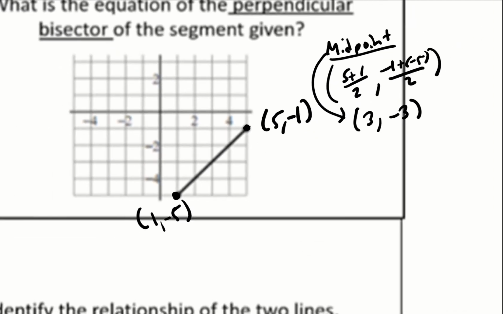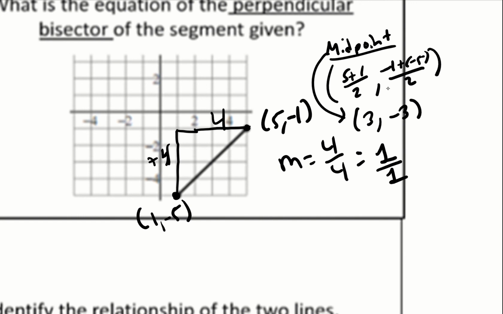All right, so next, we want to find the slope here. So how much does it rise? It looks like it rises 1, 2, 3, 4. So +4. And then it runs 1, 2, 3, 4. So the slope is 4 over 4, rise over run, which is 1. Now, 1 is the same thing as 1 over 1. So now we'll flip it to find the perpendicular and then change the sign. So the perpendicular is going to be 1 over 1, change the sign to -1. And -1 over 1 is the same thing as -1.